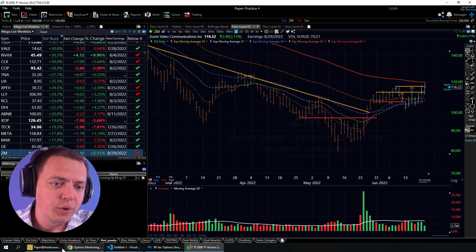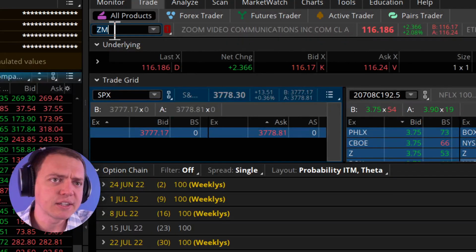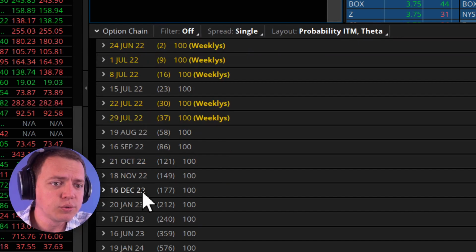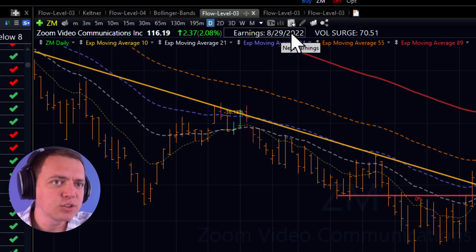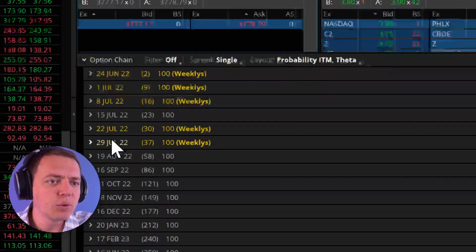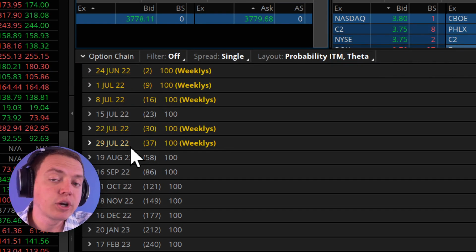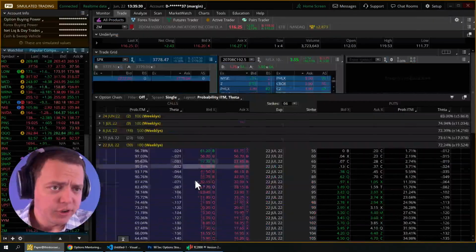So what we're going to do is go into our trade tab. I'm going to type in the ticker symbol Zoom. You can hit enter, and we are going to double check where the earnings are always on this. The earnings are on 8/29, so we don't have to worry about it. Then what we will do is go in right here, go to about a 30-day, and we're going to do 30 and 37. We're going to do a diagonal on it. We don't want to trade too close to the earnings. So we'll go to the 30-day.